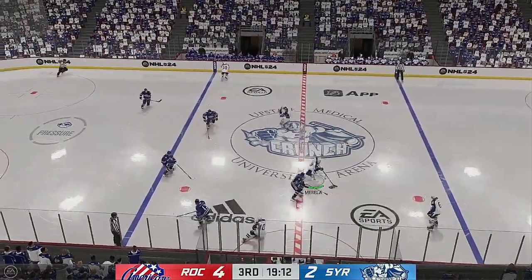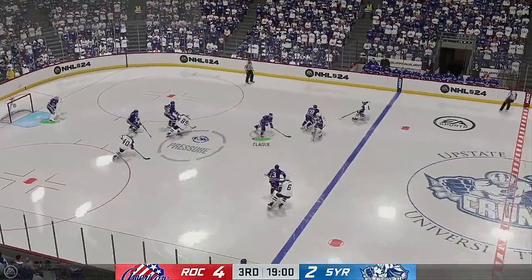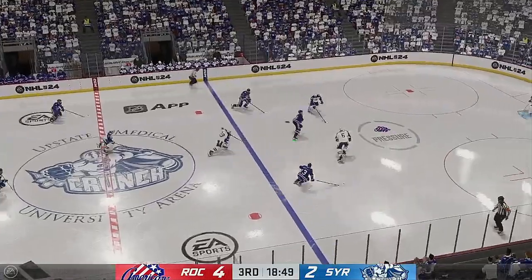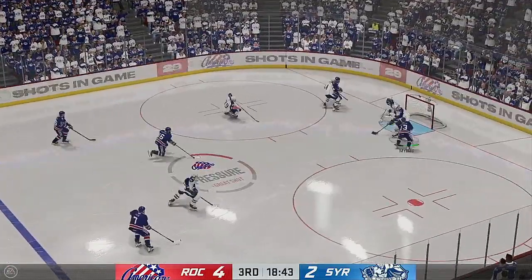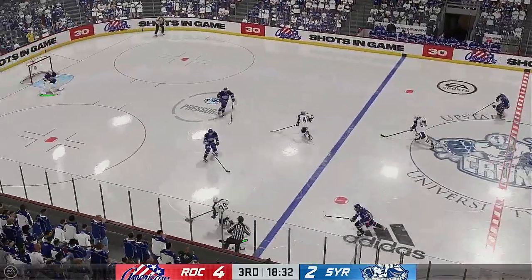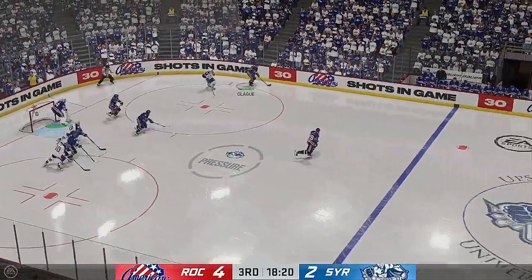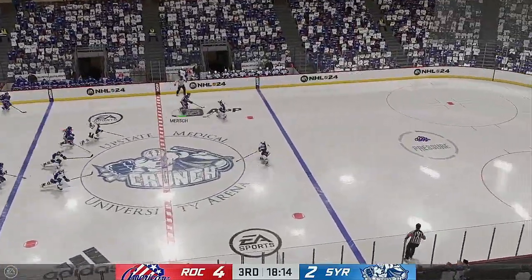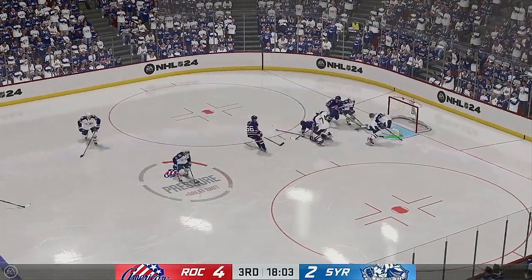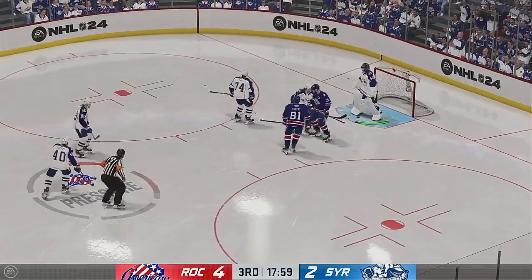This has been an action-packed, back-and-forth offensive nightmare for the goaltenders. Big play inside the defensive zone. Grabs the puck. Here they are on the attack. Shot! Gets in front of it. Down the left wing and into the offensive zone. Blocked in traffic. Rochester's got the puck in their own end. Mersch has got it in the offensive zone. Can he turn that one aside? Goaltender covers up. We got a stoppage in play.